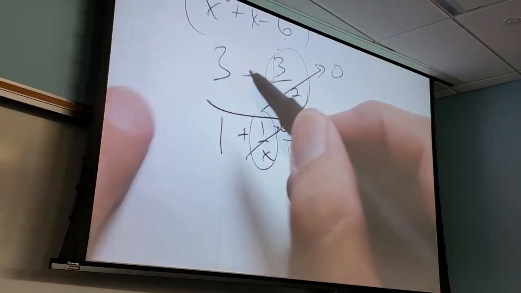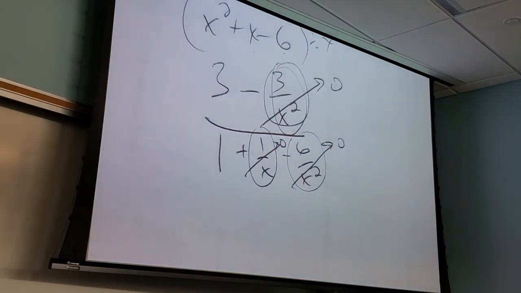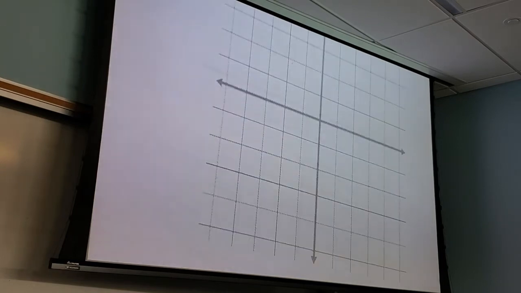Now 3 is just 3. It doesn't care what x is doing. It's just 3. So if I let x get really big here, what do I end up with? What's the only stuff left alive? 3 over 1, which is 3. That is a semi-proof that when the degrees are the same, the horizontal asymptote is y equals the ratio of the leading coefficients, because they are the only things that would be left alive if I did this. Okay. Maybe.